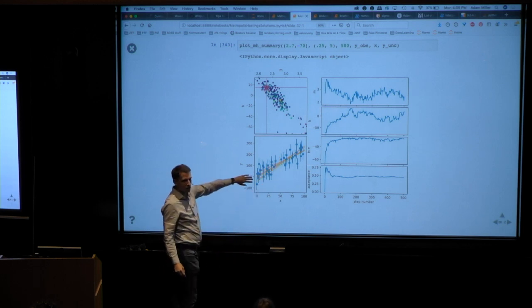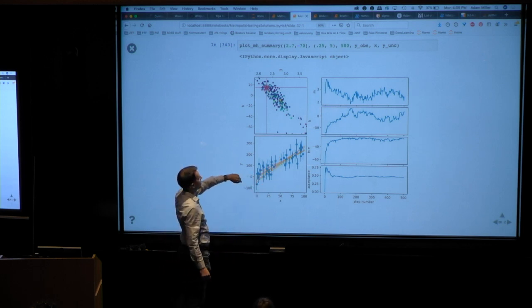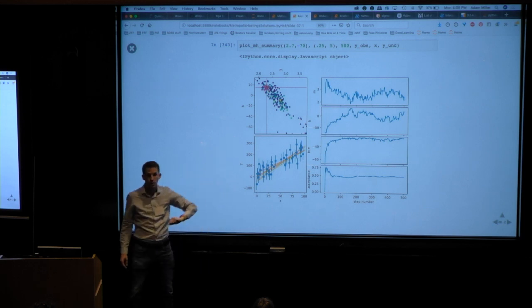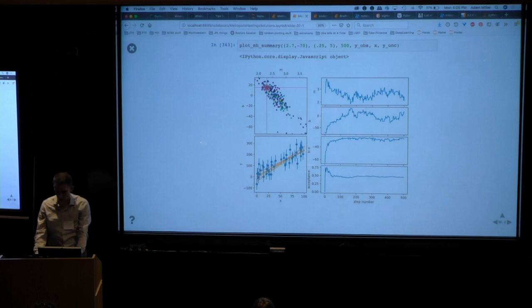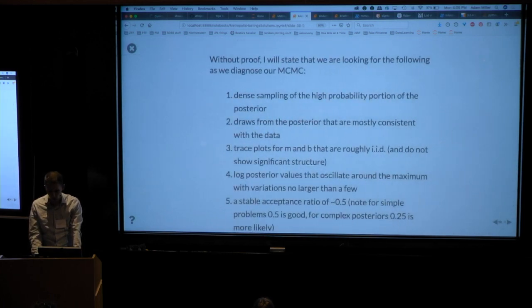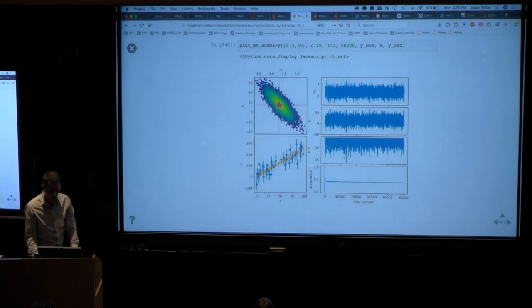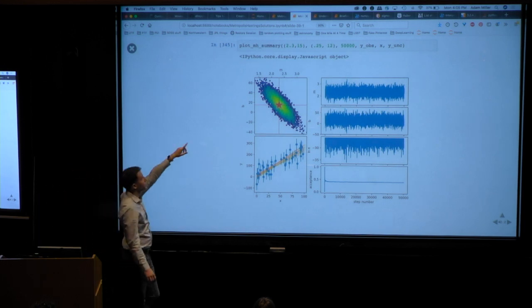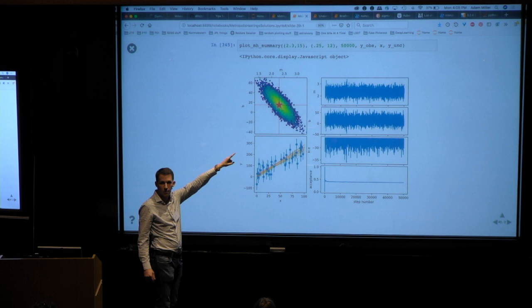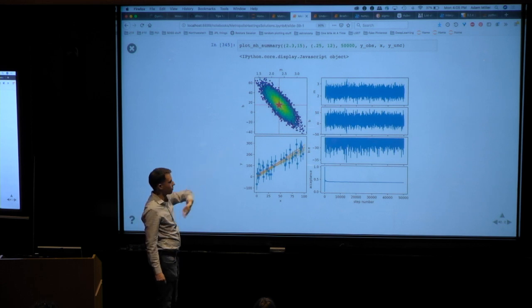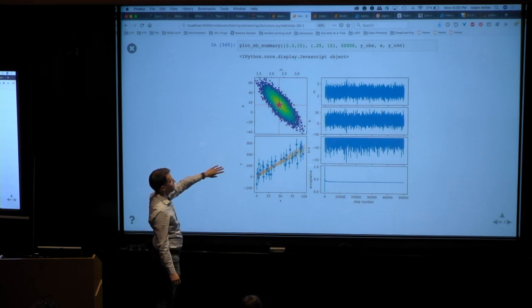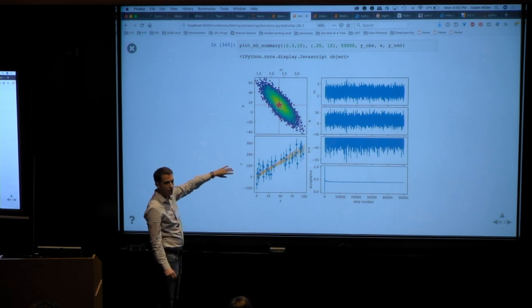Your models will match the data pretty well. Okay, that's not so bad in this case. And then the maximum of your posterior samples will be close to the correct answer in the case where you can simulate things and you have the correct answer. Okay. All right. So I messed around a little bit, tuning the parameters, in particular changing the Gaussian, and running 50,000 steps. So many, many more than what we had before. You get something that looks like this, and I contend this is really good. This is about as good as you will do.